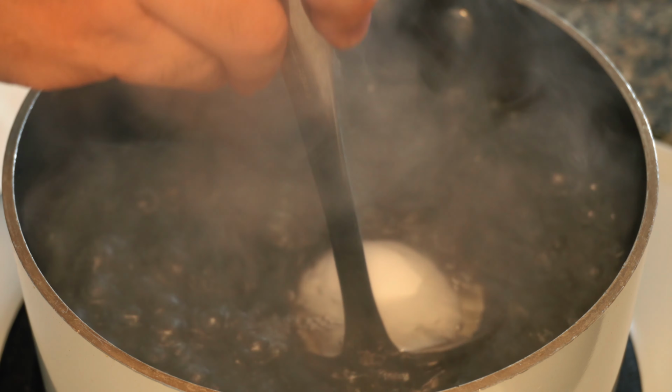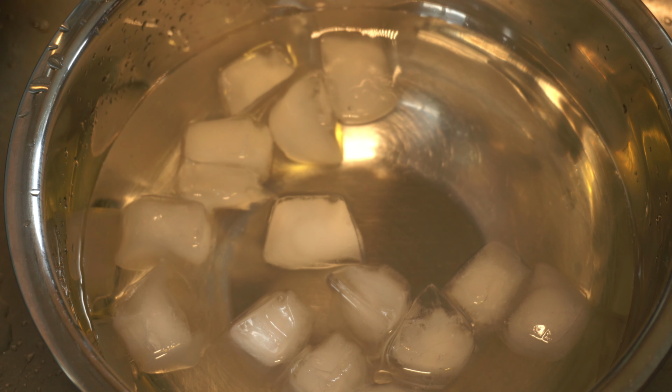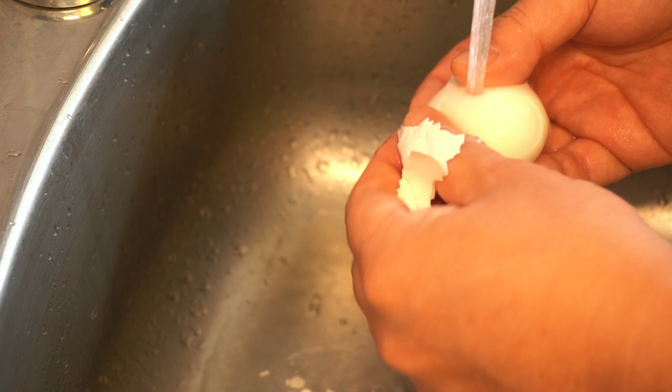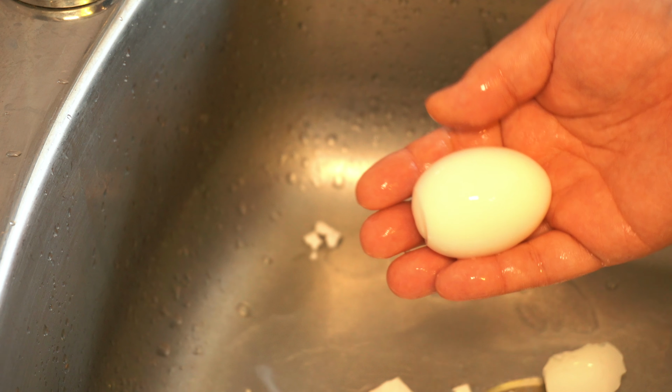So in the next morning, I started making soft-boiled eggs. Boiling time is 5.5 minutes. Take the eggs out of the water and immediately give them an ice water bath. Personally I prefer a running water method, which is to slide the water in between the membrane and the egg whites.